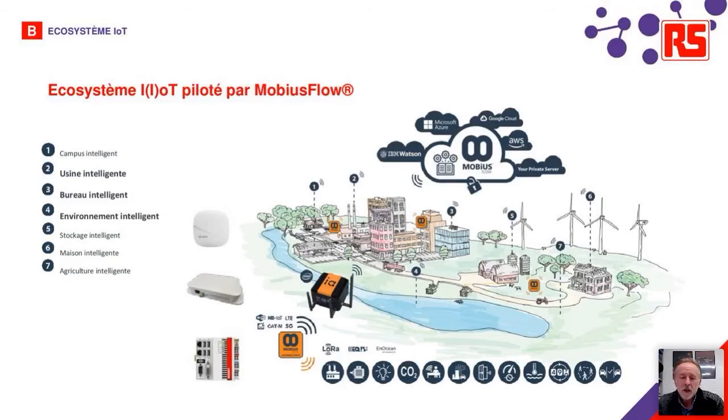So we look at this IoT landscape very differently. We see no demarcation here, although we list seven different options. We see it as all being very similar, and we think that all of these things should be addressed in the same way. And what you see on the screen there, I referenced the cloud instances that we can then connect with if required, but you'll start to introduce you to some of the devices that we use, the captor, the gateway, but also in the industrial automation world, we work very closely with a company called Beckhoff Automation.